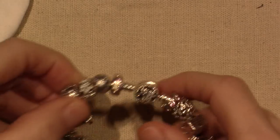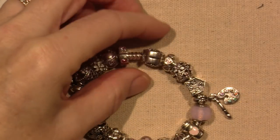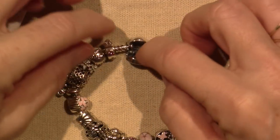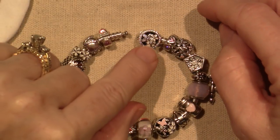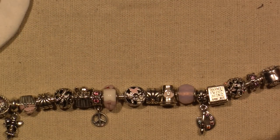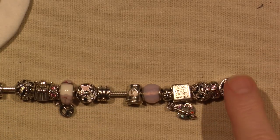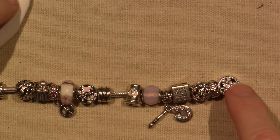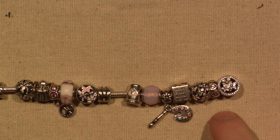So this, I did a share on this early on. Now listen, I've only been collecting for a year. This is the Moments Poetic Blooms. I got this at Jared originally in the 7.5 size, which is a 19, I think. And it was too big. So I went and got another one in the 7.1. I still have my bigger one, but I just like the way this fits me much better.